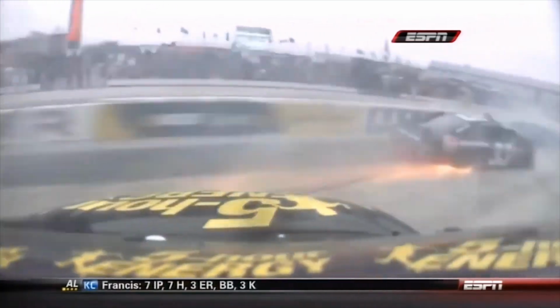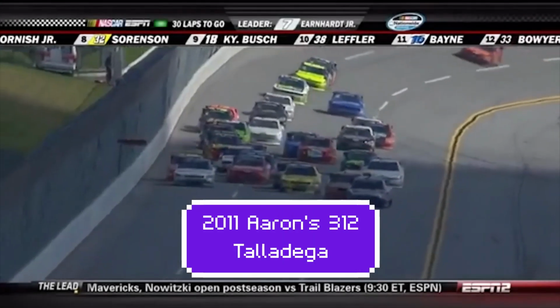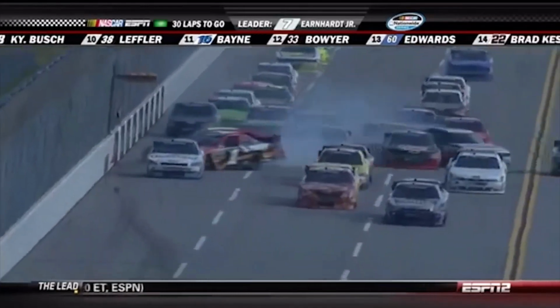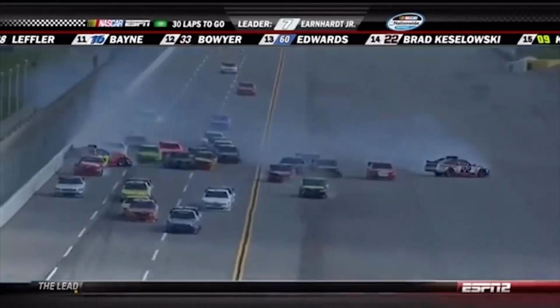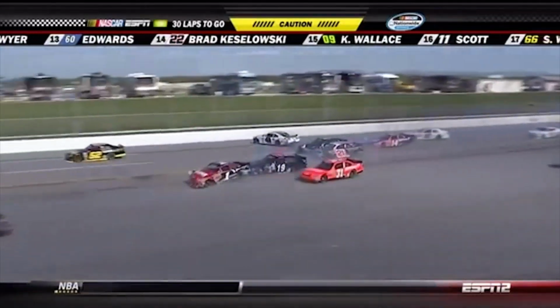Clint Boyer is out. Boy, Boyer went up on his side. For a second, I thought he was going to go all the way over. And there is Steven Wallace, as he seems to be okay. Car again, almost found the 99. Well, there's some sense of urgency to get with your teammates. Oh, look out! Here we go. Man, right into the wall, McMurray. Kyle Busch is involved. The 66 and the 99 of Waltrip goes around.